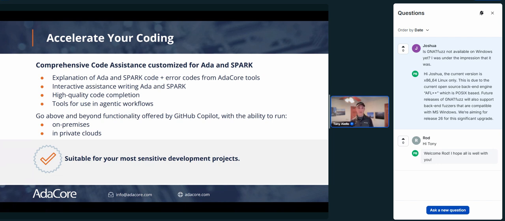And here what we're trying to do is go above and beyond the functionality offered by GitHub Copilot by giving you the ability to run these tools on-premise or in your private clouds. That's because we understand that you have very sensitive development projects and you need tools that give you the confidence that your data is remaining private.